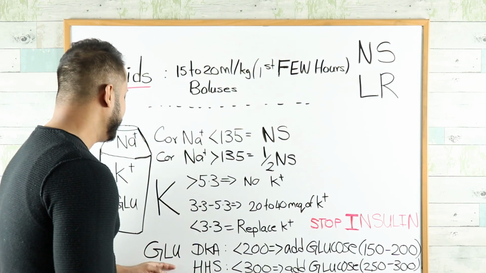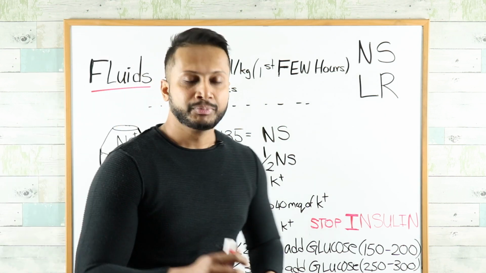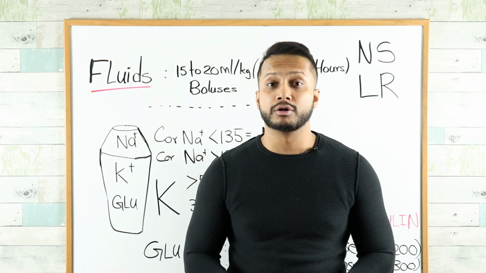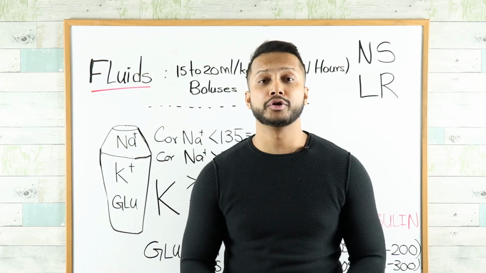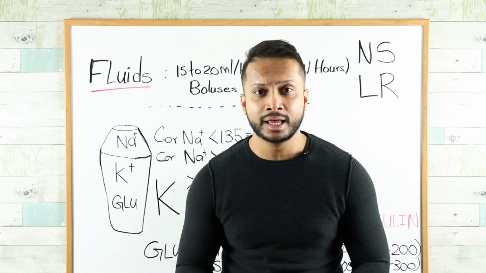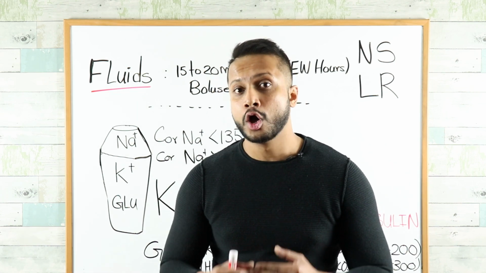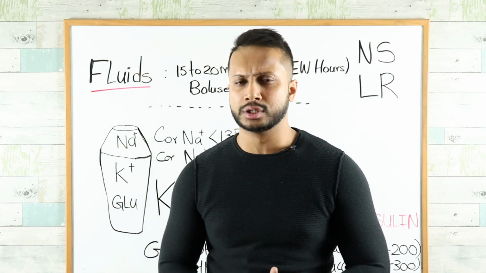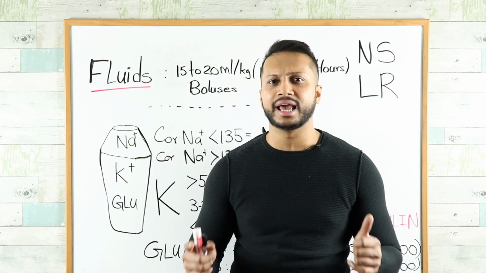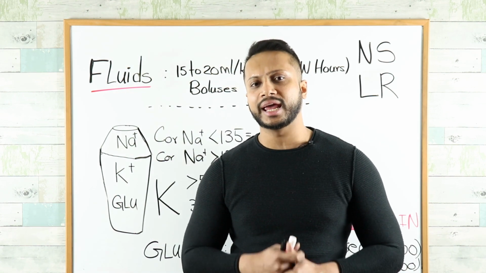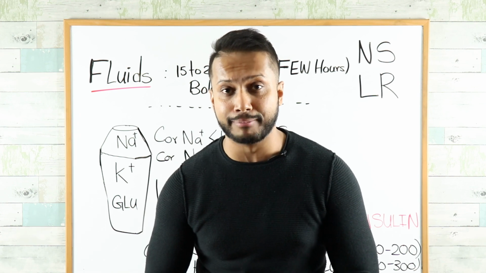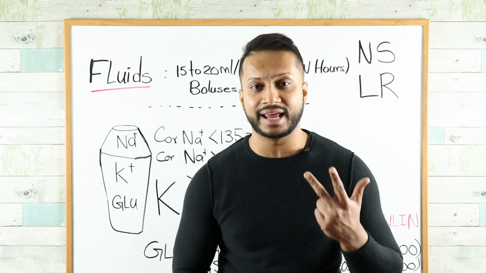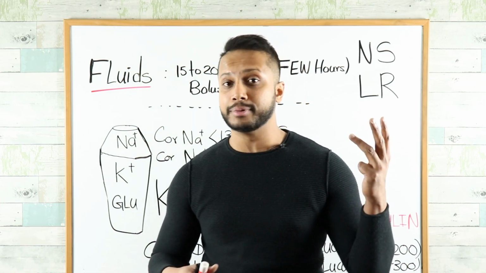Now glucose in patients with DKA and HHS. Normally, if you have a patient with DKA and HHS, you know that these patients are going to have very high blood glucose levels. So normally you're not going to add glucose to your fluid. However, the important endpoint of managing DKA and HHS is not correcting the glucose, but rather correcting the anion gap. In patients with DKA, your anion gap must close. It must normalize. Your pH must normalize. Your bicarbonate must be greater than 18 and your patient must be able to eat.